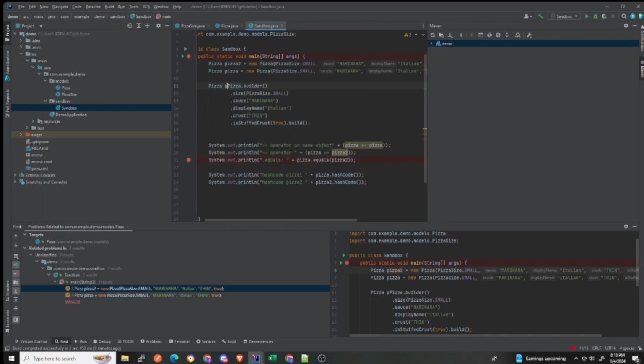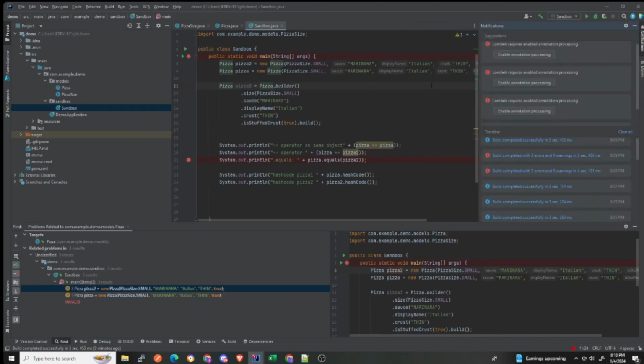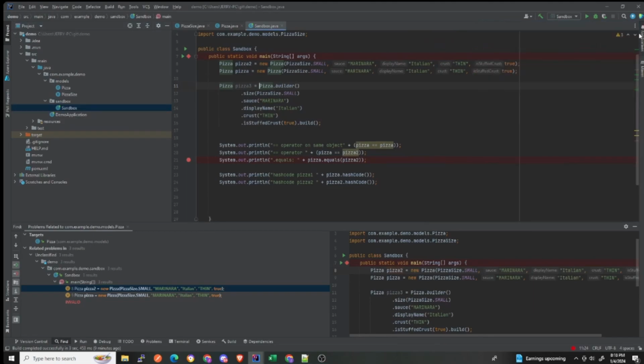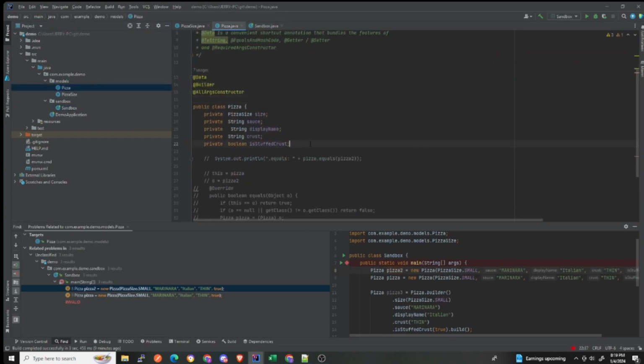So I'm going to do pizza3 is equal to this. This looks a little bit clunky. The constructor is one line, so you can arguably say, I kind of like the constructor better. The problem is that when you add an extra field, let's say we add private String label, I'm just making stuff up here.